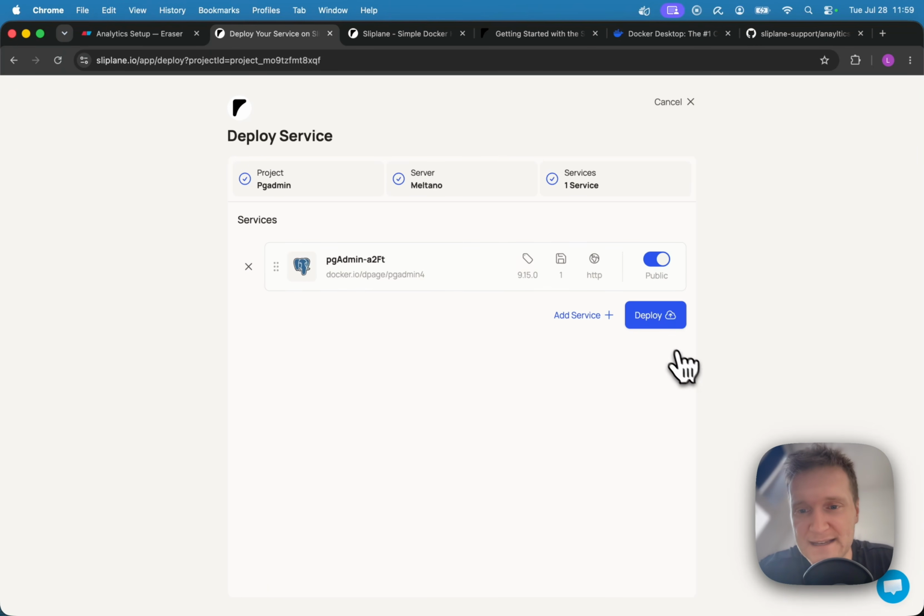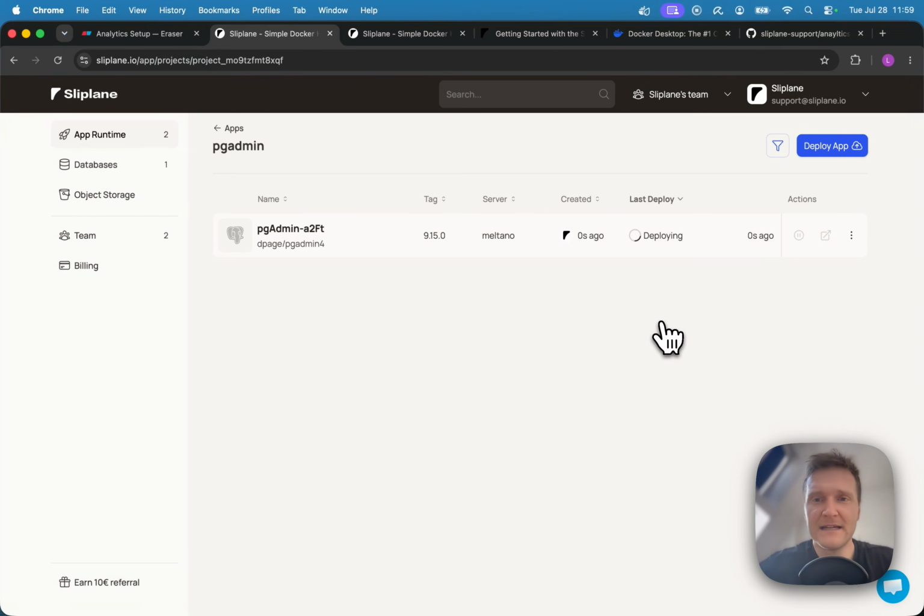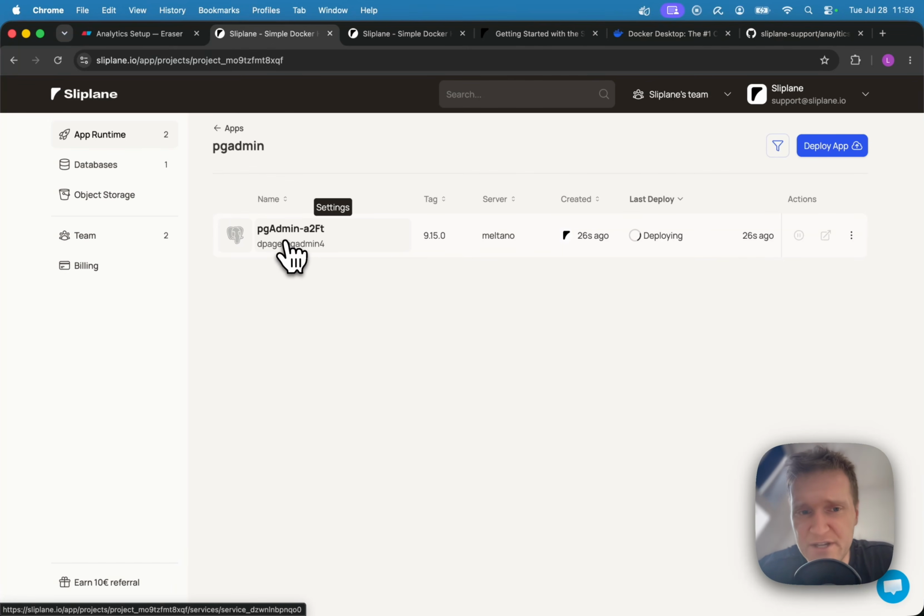I will click on add service, and then I click on deploy. What this is going to do is install a version of pgadmin on this server, and then we can use pgadmin in order to inspect the data in our data warehouse. So we are running all kinds of queries and transformations, but maybe for debugging, you might want to have a look inside. You might want to have a visual preview. So we can just quickly spin up a pgadmin instance and then have a look into this data.